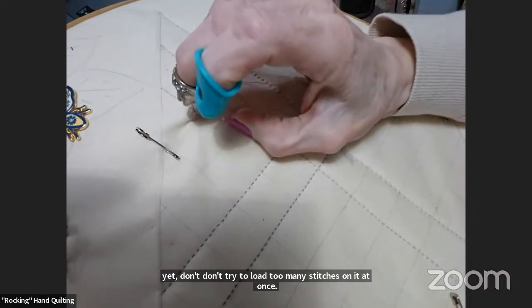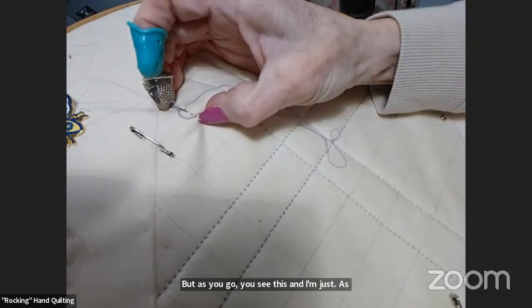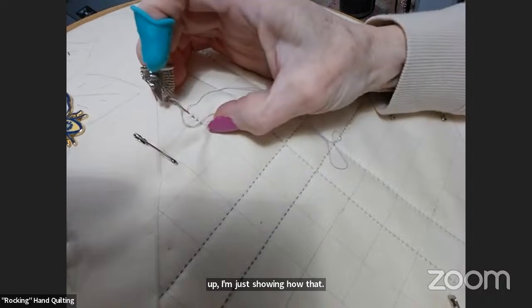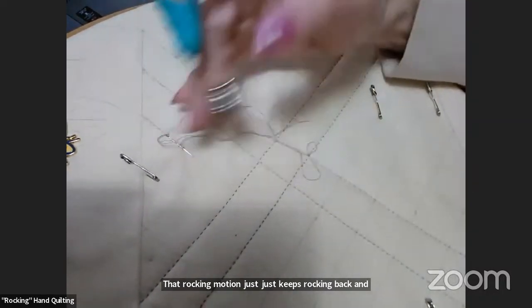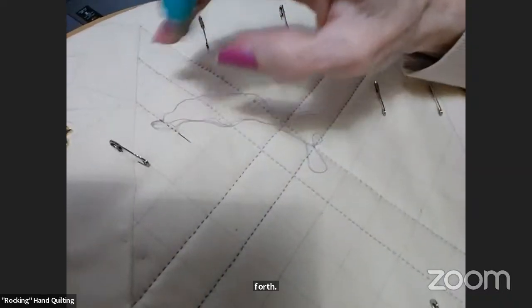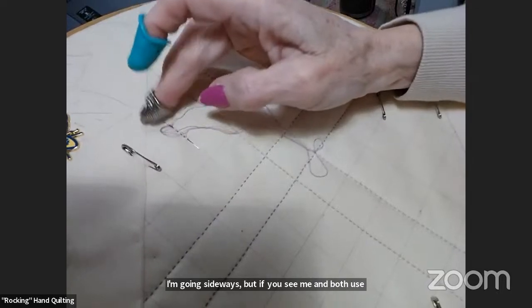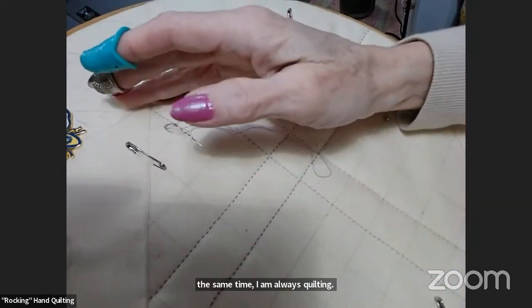But as you go, you see this, and I'm just showing how that rocking motion just keeps rocking back and forth. You will also notice it will look kind of like I'm going sideways, but if you see both of us at the same time, I am always quilting toward myself. And that doesn't put the stress on your hand.